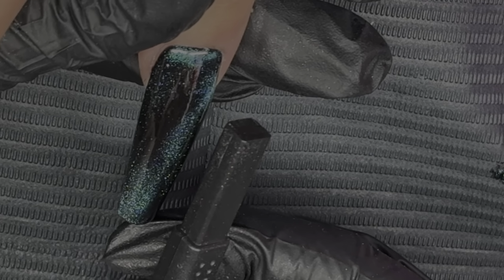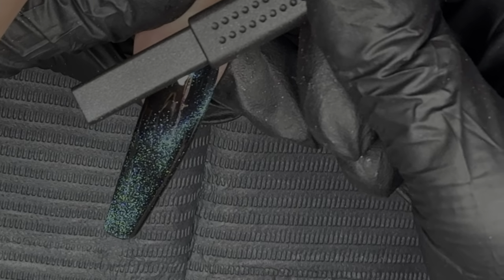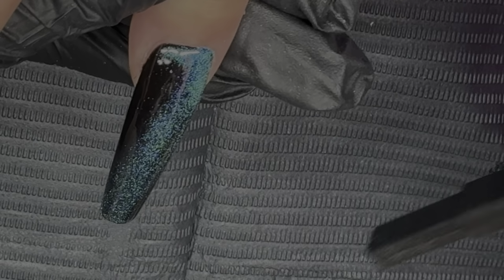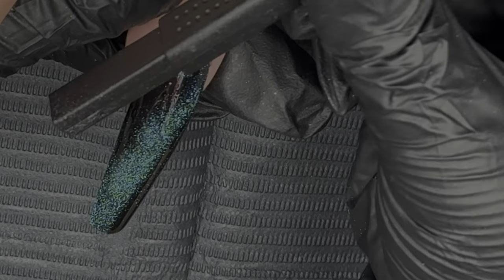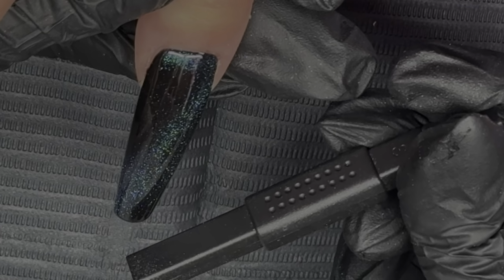Mm-hmm. This is not doing what I want it to do, so you can just come back now. It is just magic, isn't it? How does it come and go? Literally, flake, I guess, copper, metal flake. Mm-hmm. How do you, like? Nickel. Nickel. Mm-hmm. Nickel back. Should have bought nickel back.